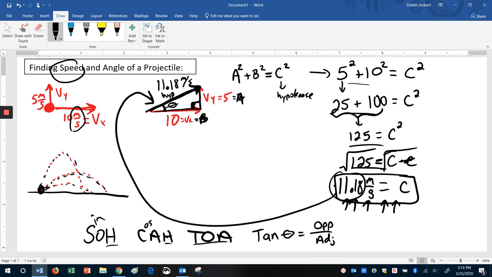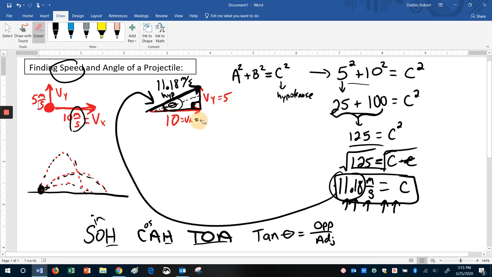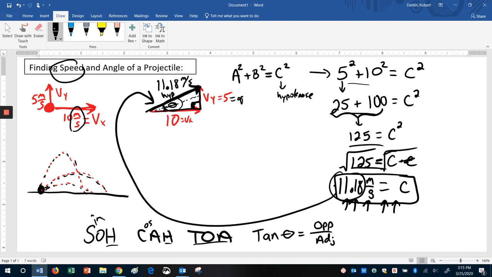But the 5 and the 10 were given to you. You know those are good numbers. The problem that we're going to then have to come across is which of these is going to be considered the opposite and which of these is going to be considered the adjacent. So looking at our triangle here, here is our angle. The side that is opposite to the angle is our opposite. So this, I'm going to erase some things here to neaten things up. This then is our opposite. And then the side that's touching that angle, but not the hypotenuse, must be the adjacent.